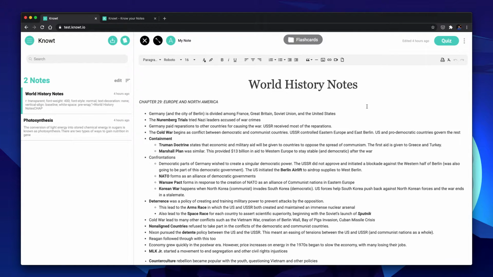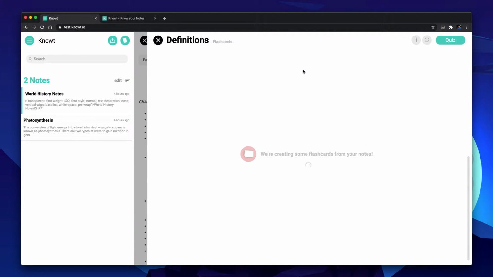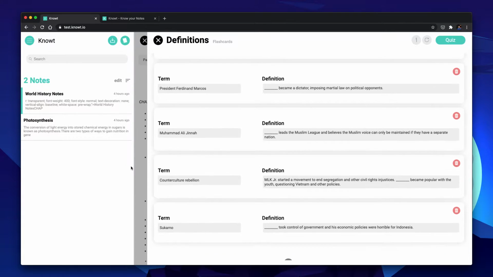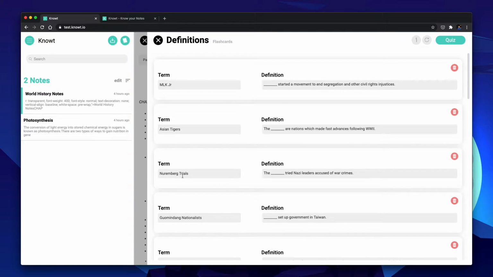So one thing that we've added so far is flashcards. This is something that you can even later share with your students. If you click on the flashcards button, this is all live. We're making flashcards automatically from your notes in just a matter of seconds. As you can see, this was live. We've never made flashcards on this note before.